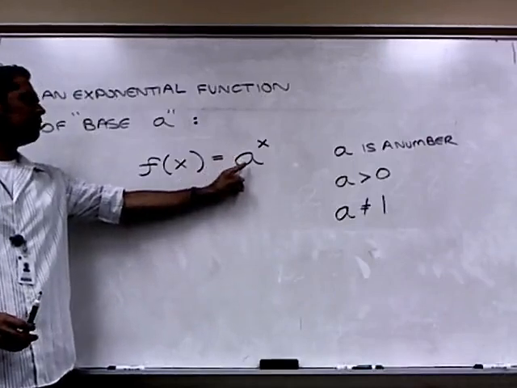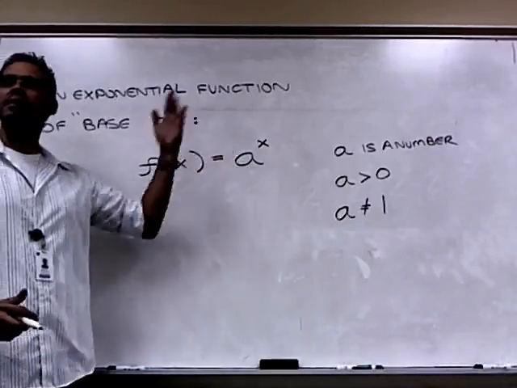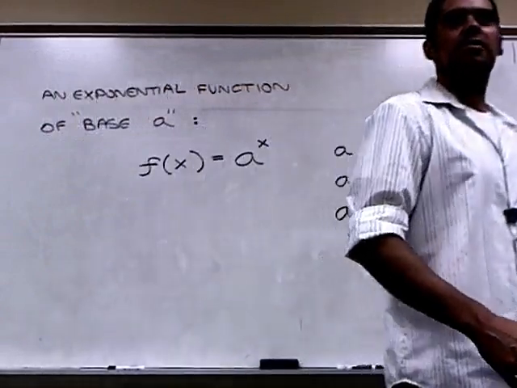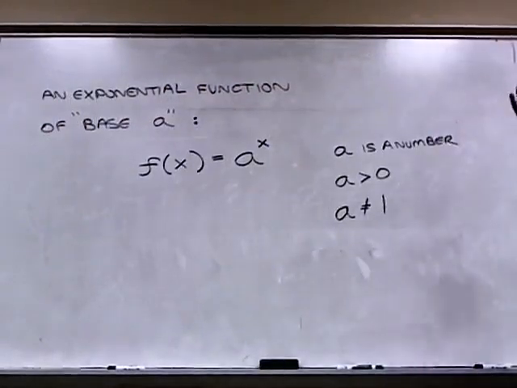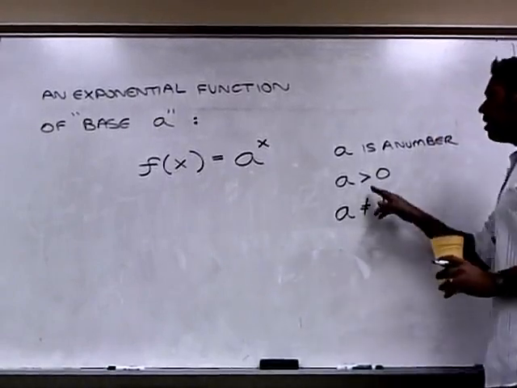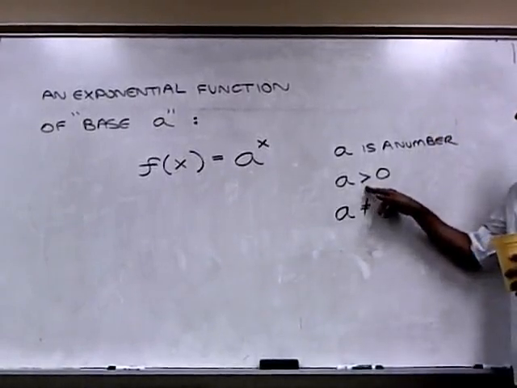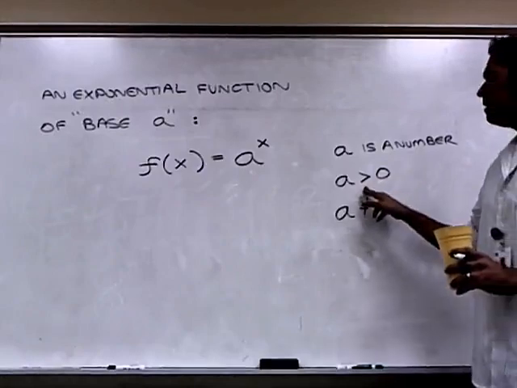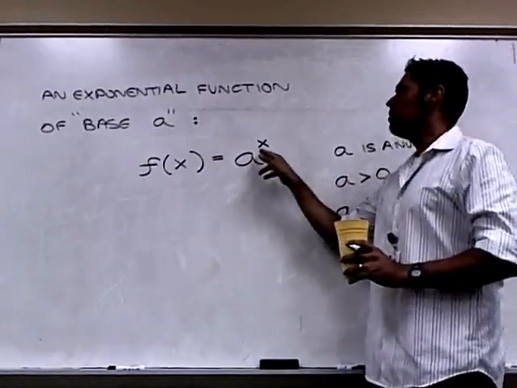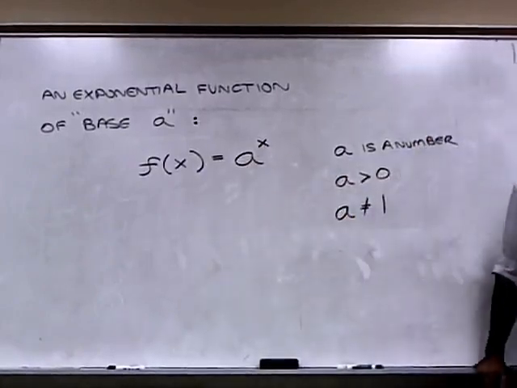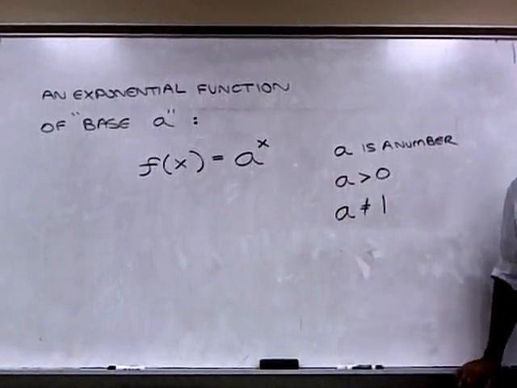Why can't it be 1? What's 1 raised to any power? Itself. So that would just be like a constant 1 function, which would be boring and it's not doing anything. So we throw that out. We also don't have a way of defining what a negative number to a power would be. So we throw out the negatives. Okay?